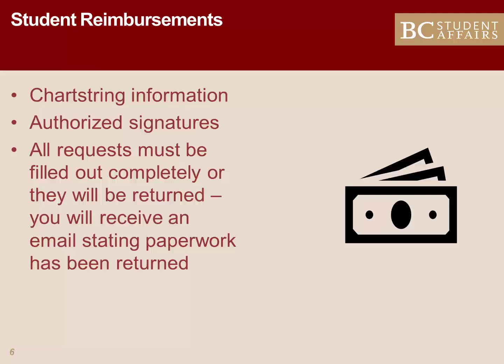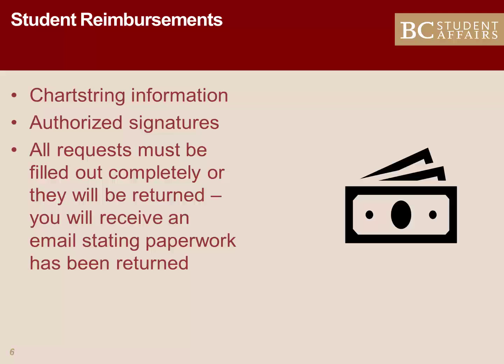If a student pays out of pocket and wishes to be reimbursed by your department, please fill out this BC student reimbursement form. Students may be reimbursed up to 100% of the money that they spent out of pocket. In order to complete this process and all other financial requests, all paperwork must be filled out accurately with correct chart string information and authorized signatures.